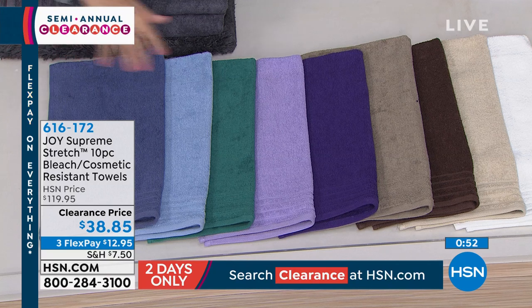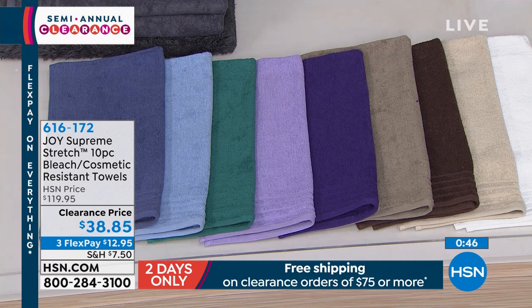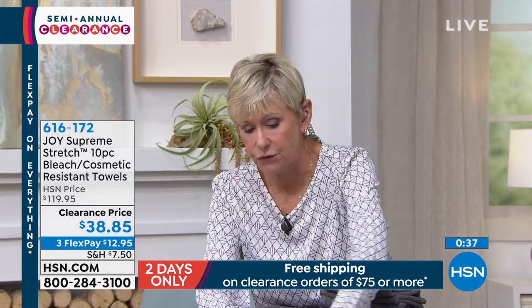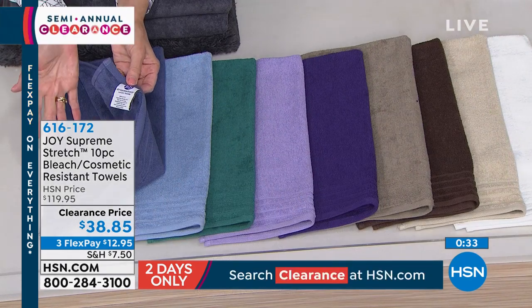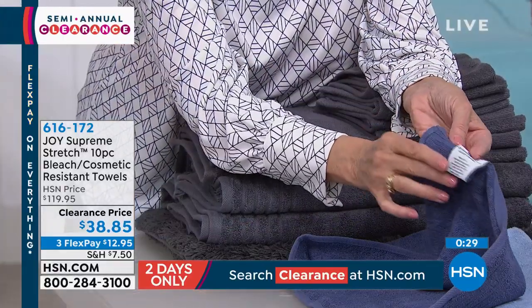Well, in all honesty, I had to wash all these in order for us to be able to say that to you. I had to wash them all together, and the first time I did it, my heart was in my throat. I know, right? And you're like, I can't. You follow the care labels. There's a big care label on here that's very, very easy to read. Very easy. So you just follow that, and you're going to be able to have beautiful towels every single time and know that confidently they're going to be clean.